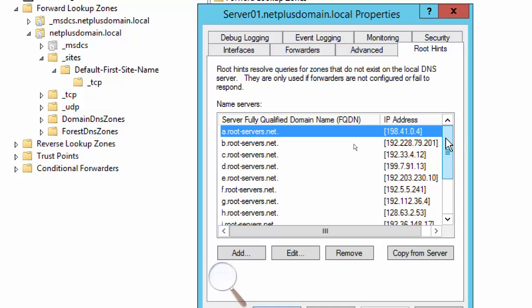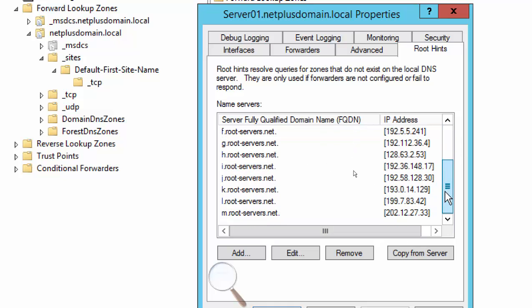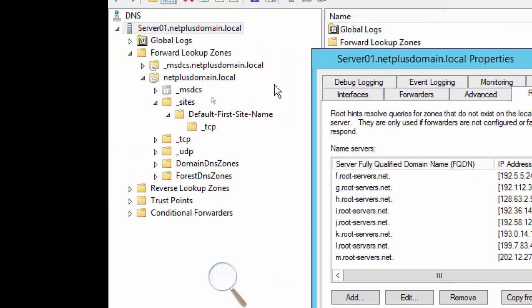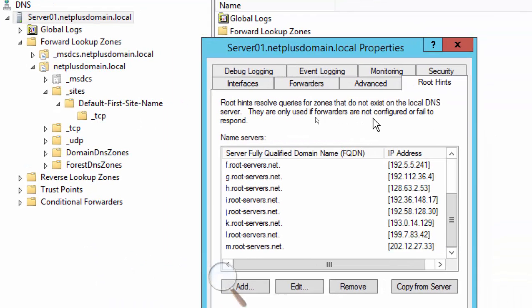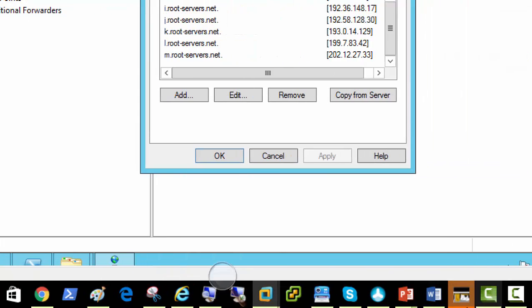So there could be many other scenarios where your company would not want the DNS servers to search for each and every website, so they don't want those root hints to be there. But anyway, they're there, and we needed to know why they're there: to look for any website you want. If it exists on the internet, these servers are going to help you get those websites, right?